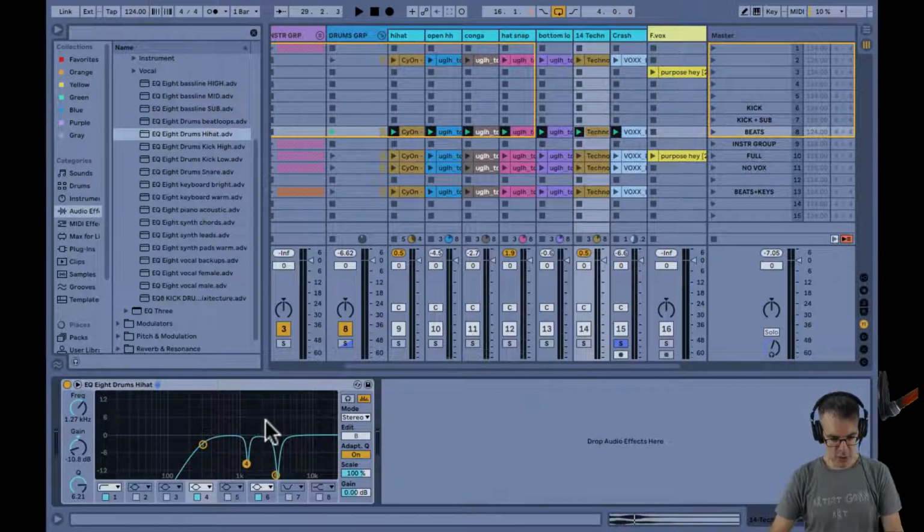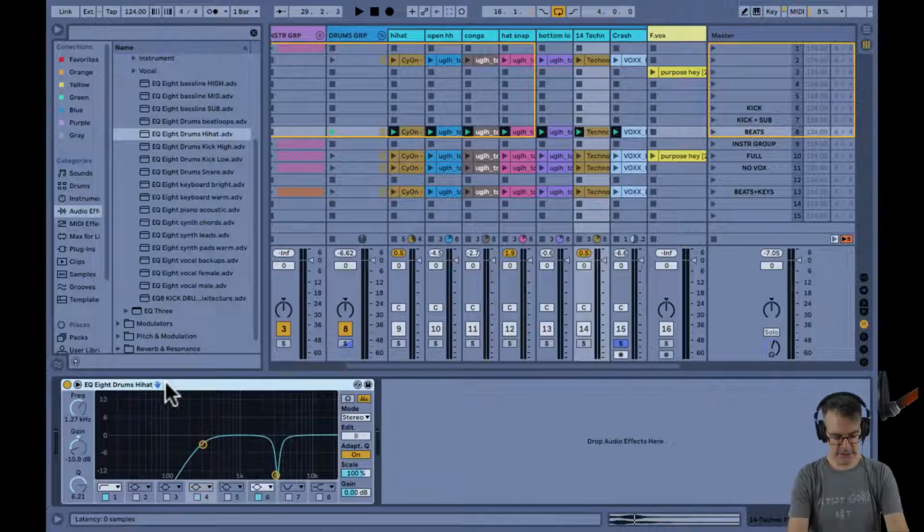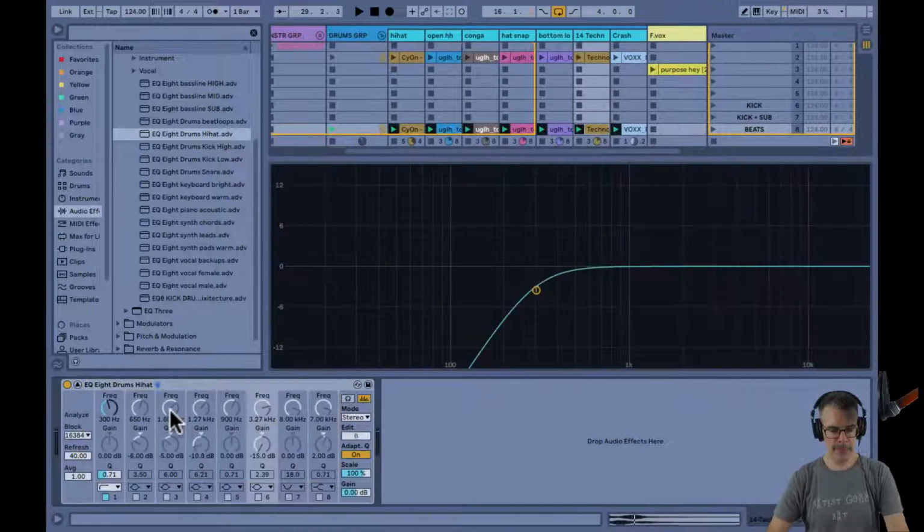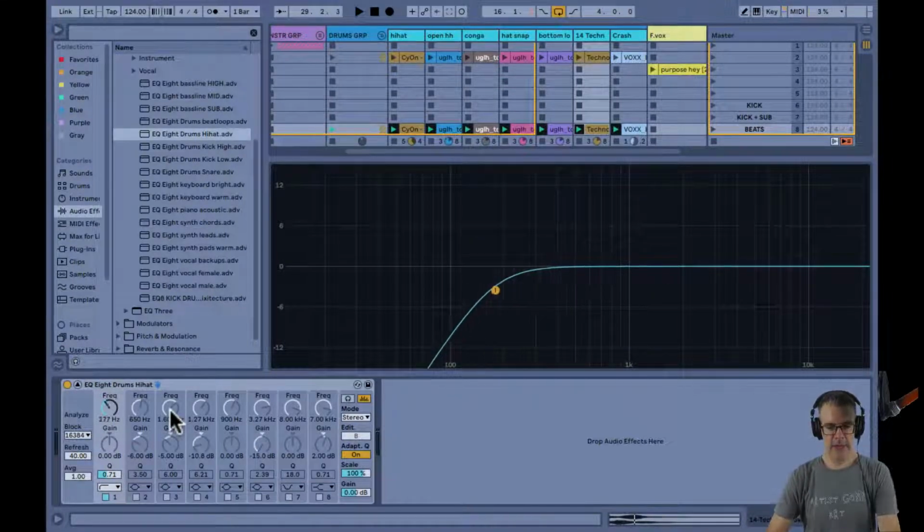So now the first question is, which frequencies do we want to use and which ones do we want to cut from this sound? So let's bypass all these other ones. And get on band 1 and start to play.